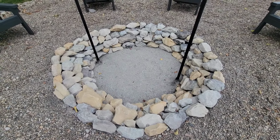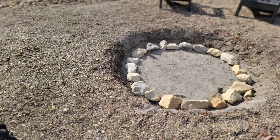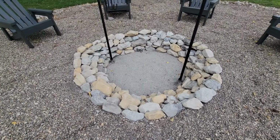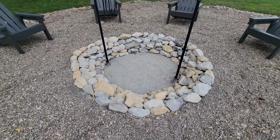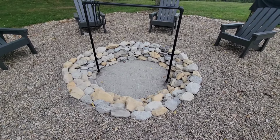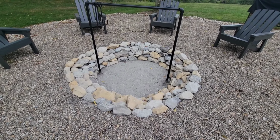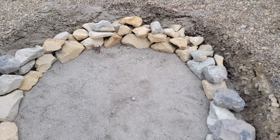Very easy to lay in. Once you dig out your circle, we'll kind of show you here. We put the first layer in, we use larger rocks and make the perfect circle around, and then from there we build out. And you notice those levels are a little bit slanted, and that's so the rock can kind of come up and out really well. And that lower depth, again, just really makes it nice for the fire pit to just be below people and not smoke them out. So once you build that first layer in, then you just kind of layer in different sizes. And it's really easy.